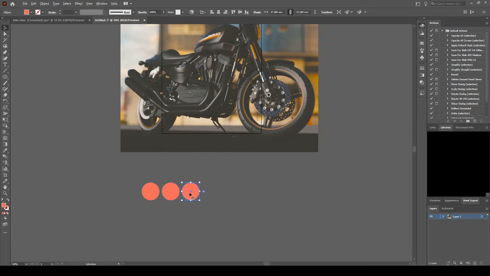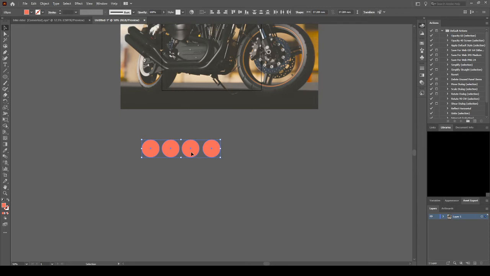Your smart guide is red color. You can see this pink type of line as a smart guide. If you don't see the smart guide on, here you can see Control should be checked, so you can see the smart guide on. Here I'm just holding Alt and aligning everything. Now I want to do something.